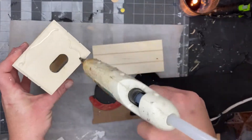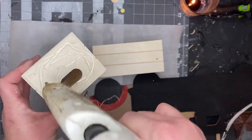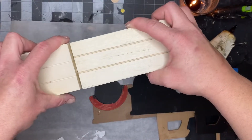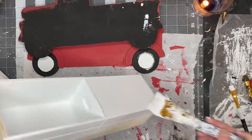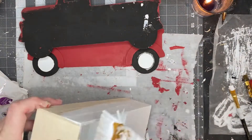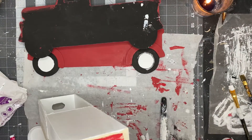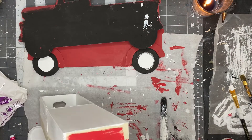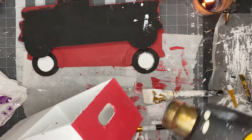We're going to work on the bed of the truck — glue one crate upside down and one crate right side up. The one that's right side up will go in the back of the truck so you can set trees in. Then I gave it a little rough coat of white chalk paint so you have a more finished product. Paint the front and back of your crates red.